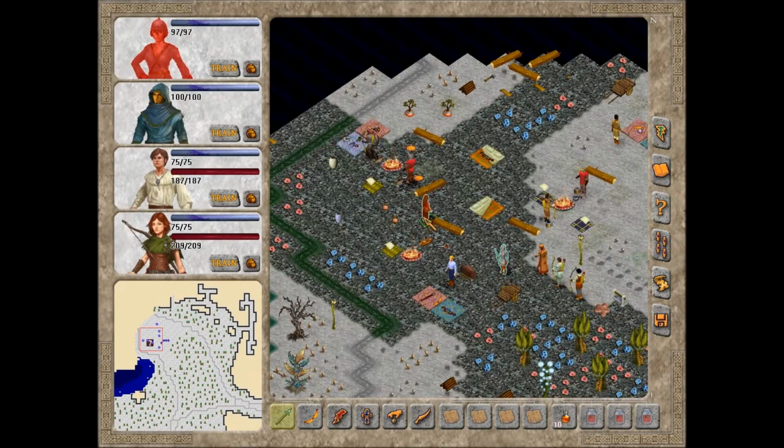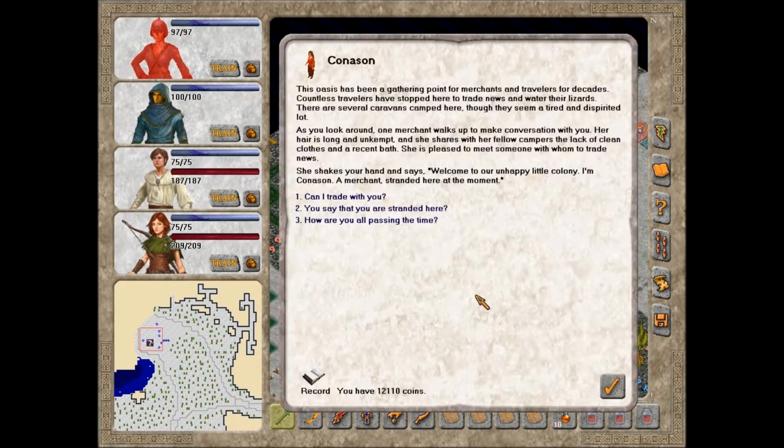Not bad stuff, but nothing we need. We can sell this piercing crystal, though. Bunch of caravans. This oasis has been a gathering point for merchants and travelers for decades. Countless travelers have stopped here to trade news and water their lizards. There are several caravans camped here, though they seem a tired and dispirited lot.